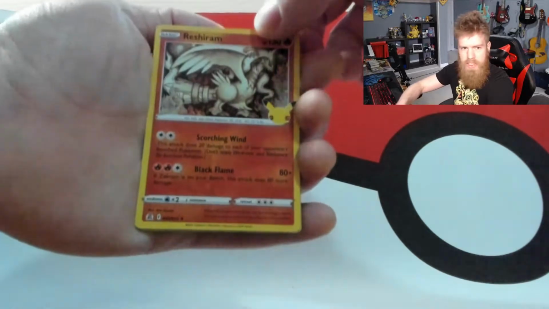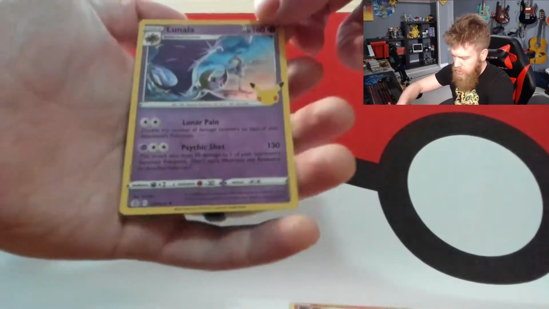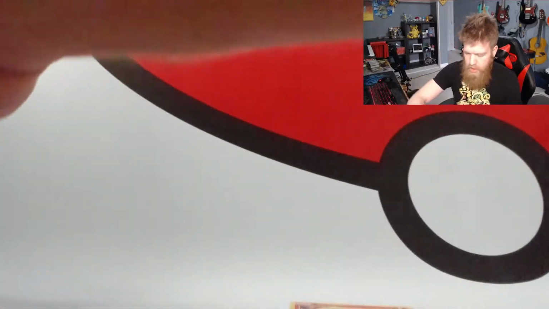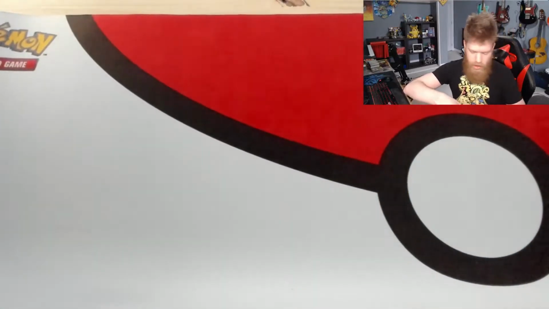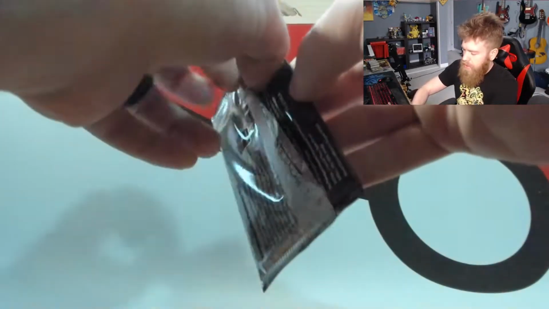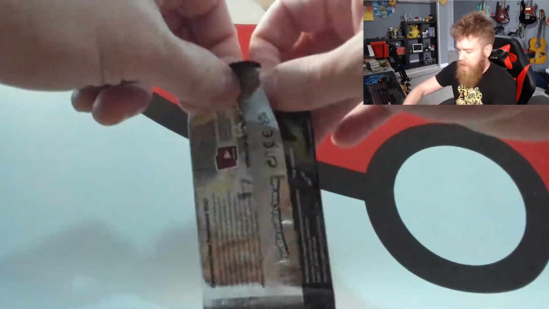We got Reshiram, Palkia, Cosmoem, and a Lunala. All right, Lunala. Actually, I think that might be a new one for me, guys. I don't think I've gotten that one yet. Not bad. All right, we've had some big pulls already today, and we have so much more to go through. It is actually unbelievable the luck we've had already. Sign of good things to come is all I can imagine.